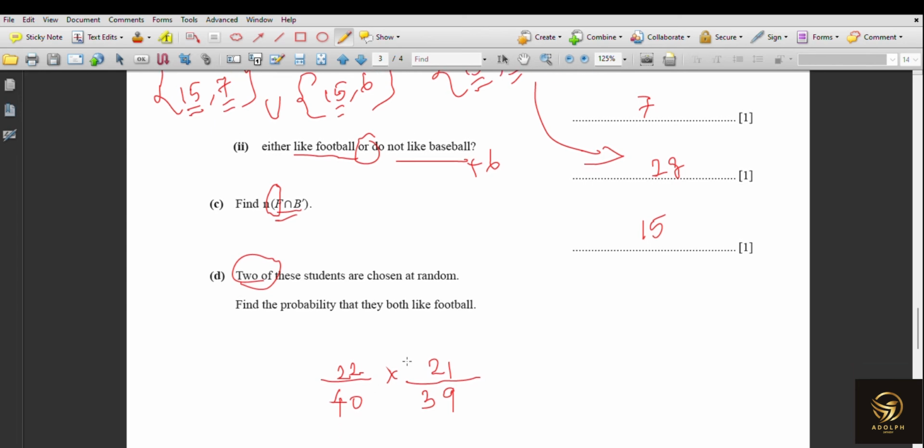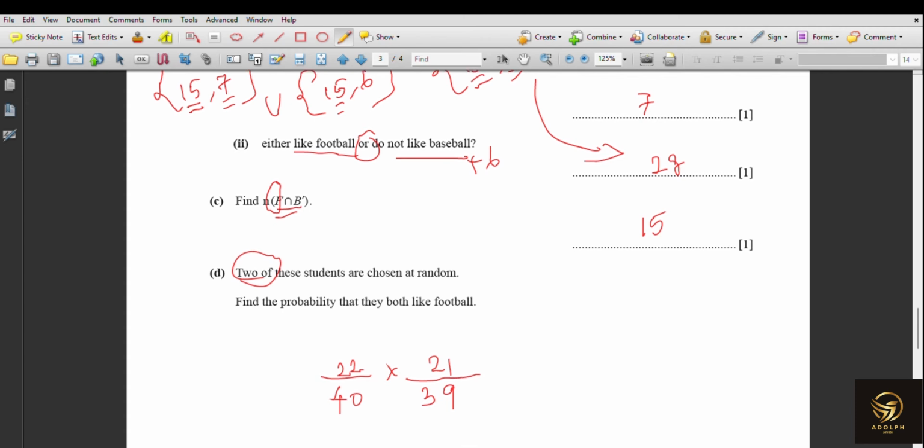How did I get this? Since we are choosing the two students at random, and also we are not putting them back into the classroom, we are not repeating. So to select the first student we'll have 40 options, the total options, but for the second one we'll have only 39. And to get the first success, 22, since we got one success already, the second success is going to be 21.